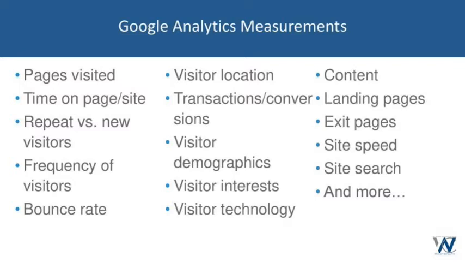And then site speed, very important for SEO, but also important for paid search because our quality score within paid search is reliant on how fast our site is. And if you've got slow loading landing pages, that can have an impact on your bounce rate and ultimately your conversion and potentially your ROI. And then there's things like site search. If you have the ability to search on your site, you can set that up in Google Analytics. So do your paid search visitors come in and search for certain things that maybe they're not finding on your landing page? This is just maybe 15 examples, and probably the biggest ones here.